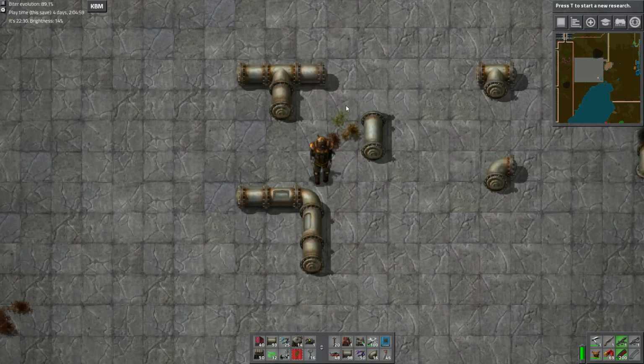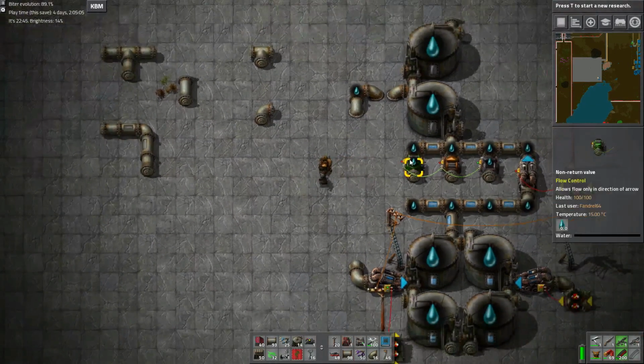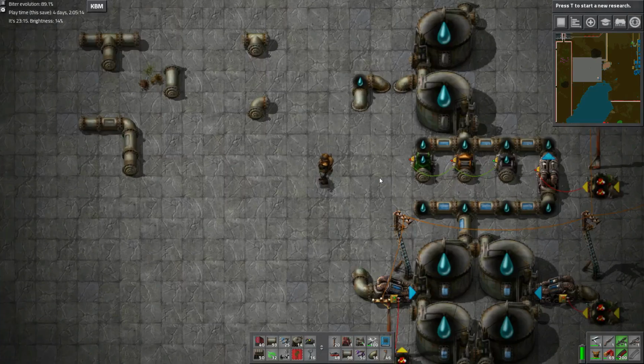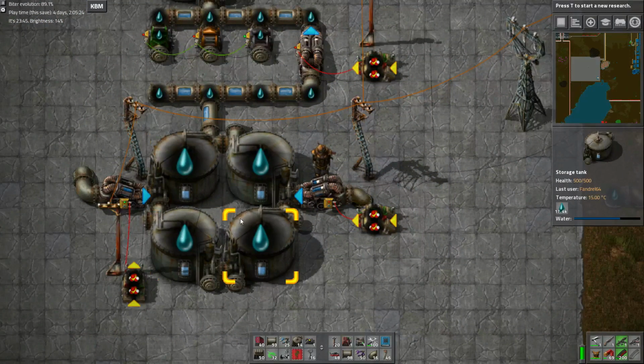What I was interested in this mod for is for these three valves right here. I wish there was a fourth valve. I wish there was a cutoff valve, but there is not. And who knows, maybe if the person that wrote this mod hears this, maybe they'll add one. But anyway, here's what we got. So I've got four tanks here.